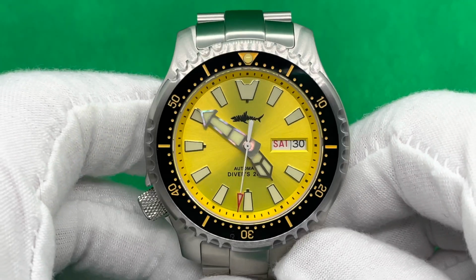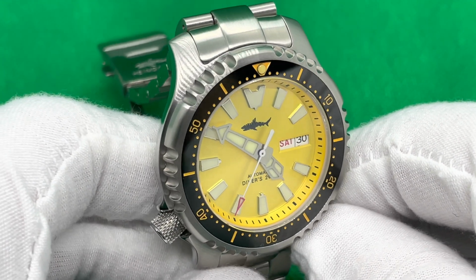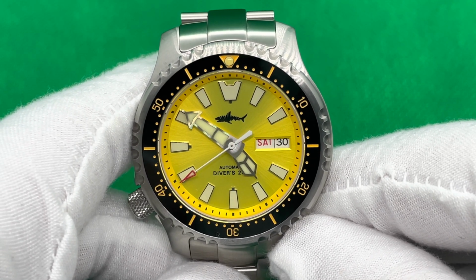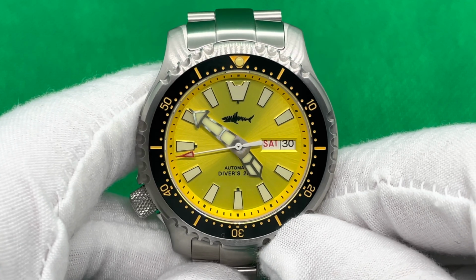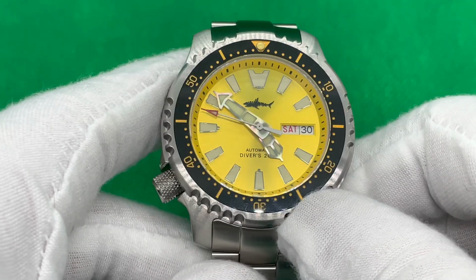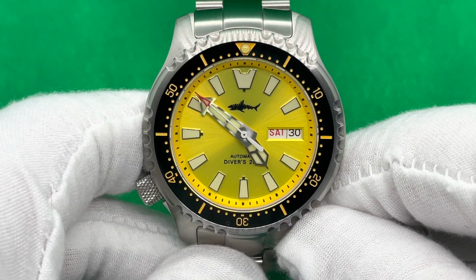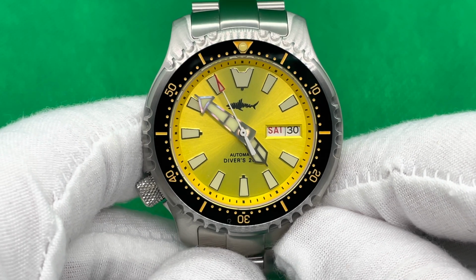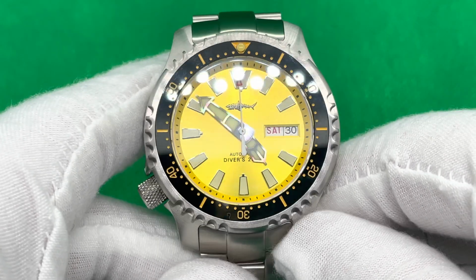I don't think it's as nice as their Monster, which I got for just about the same price. I think I got this one for $151 shipped. I think I got the Monster for $152 or $155. I mean, it was hardly any difference. And the quality of that Monster is much higher than this. But looking at their other offerings, this is definitely second place from them. So I'm surprised it doesn't get a lot of love.